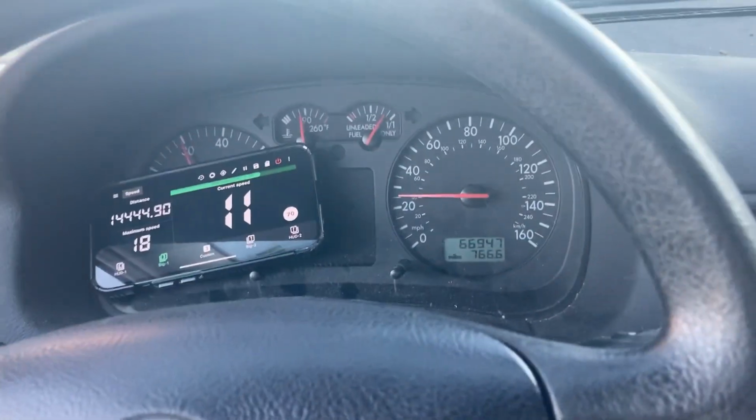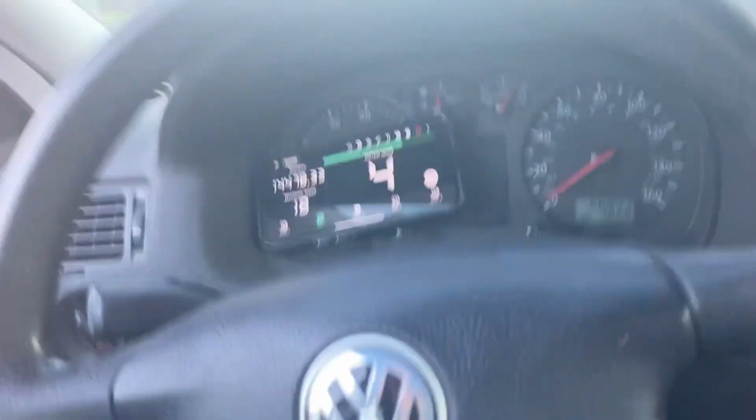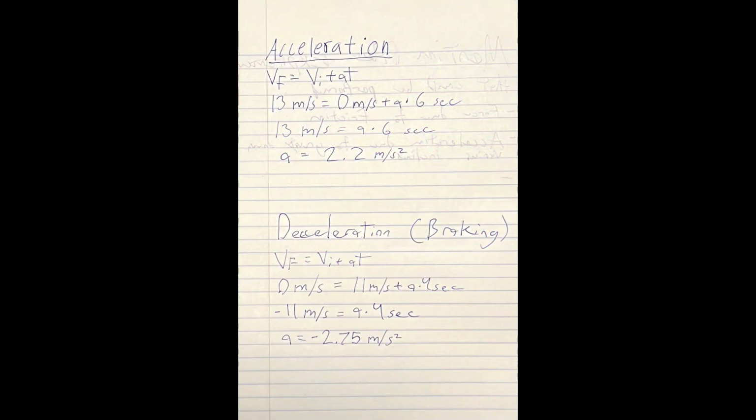In this next clip, we test the braking and deceleration and how quickly the speedometer adjusts to that. We speed up to about 11 meters per second, or about 25 miles per hour, and then Nathan hits the brakes. The speedometer takes actually quite a few seconds to get back to 0 compared to the speedometer on the car. It takes us about 4 seconds from the speedometer to go from 11 meters per second, or 25 miles per hour, to 0.